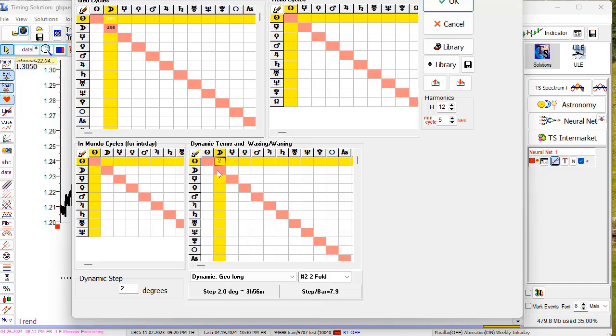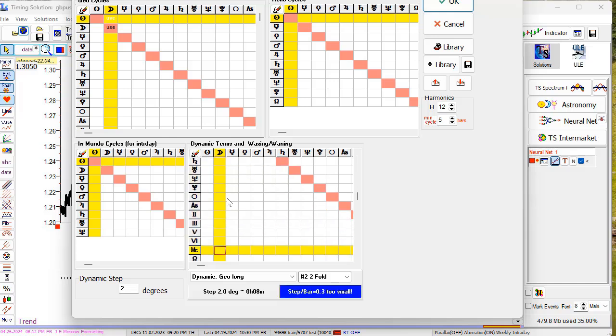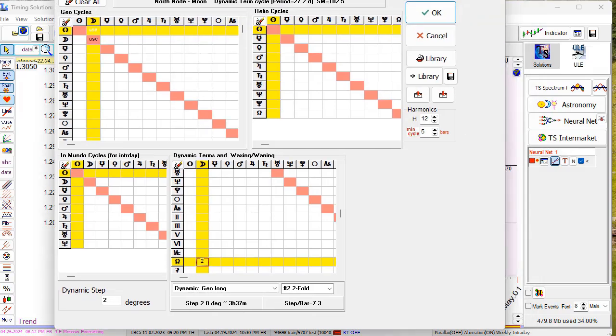And double click here, 2. And also double click moon north node. So we have geocentric moon base cycle and dynamic cycles. Don't forget about a dynamic step. Here it is. Pay attention, step to bar ratio. Okay, this done.